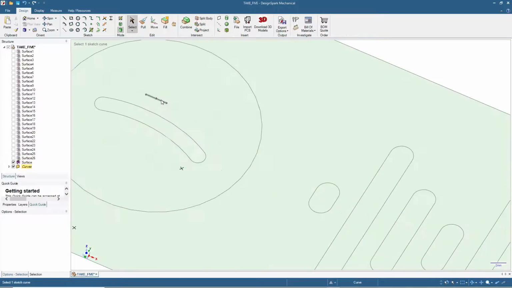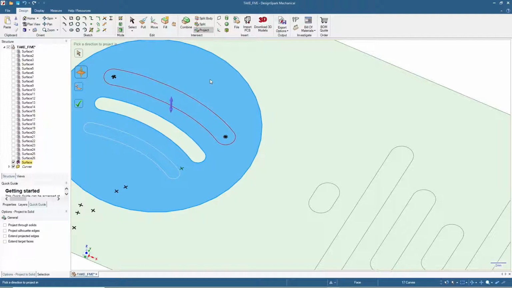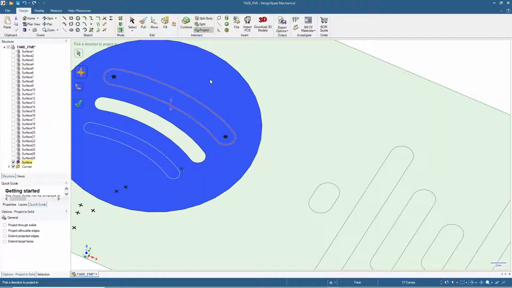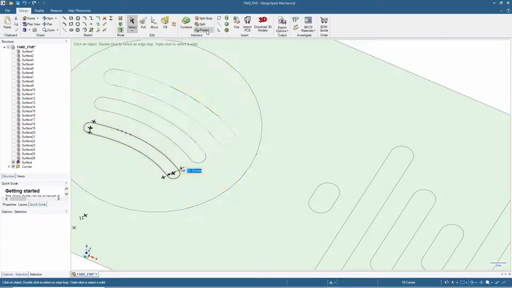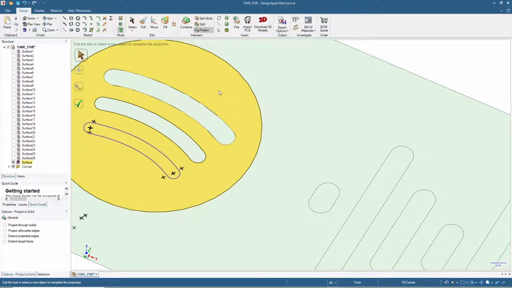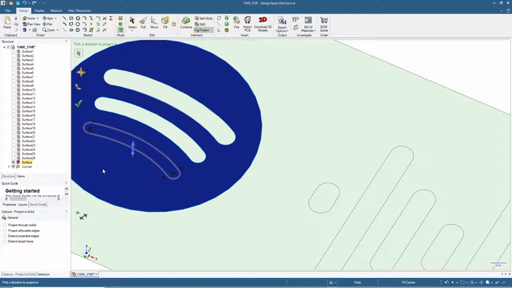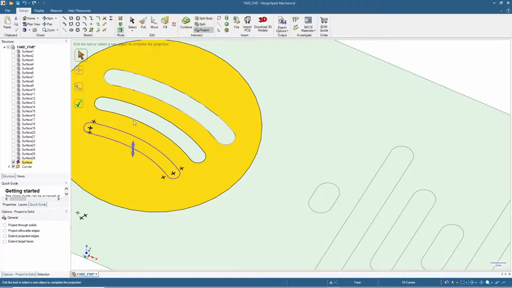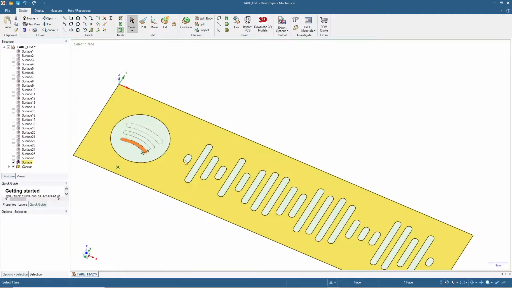So we see this one, double click on this one and then click project, and then press the alt button on your keyboard and then click here, wait until it becomes dark blue, okay, and then press select. So it's already transferred like this. For this one also the same, double click here and then click project and then press the alt button and then click at this shape, and it becomes dark blue, and then release the alt button. So now we have this also, and we can work on these shapes now.